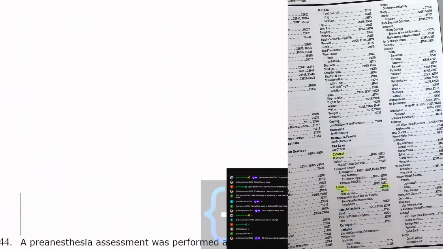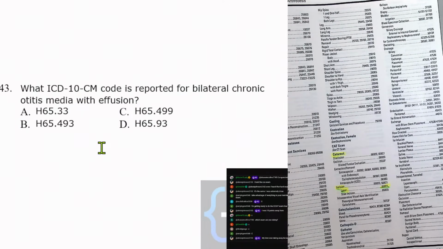Ooh, diagnosis codes. My time was taken away because the computer started acting up, and yes, it's new for the cases section where there's fill in the blank. There's 107 questions. That's awesome.